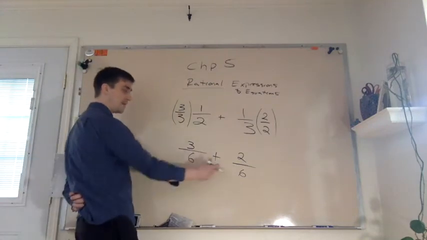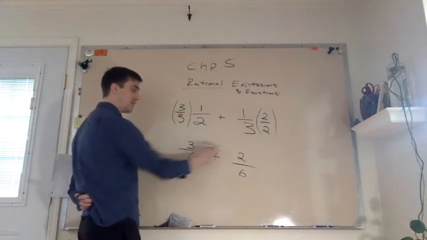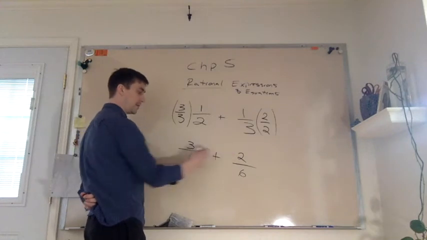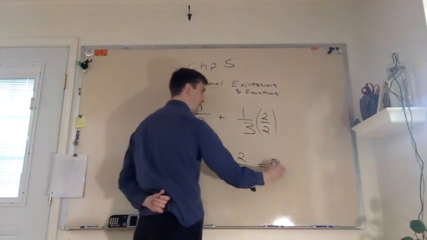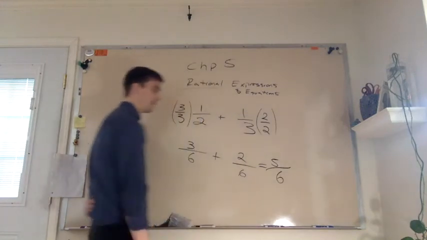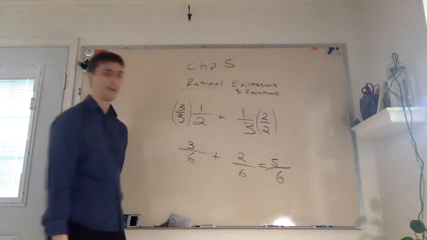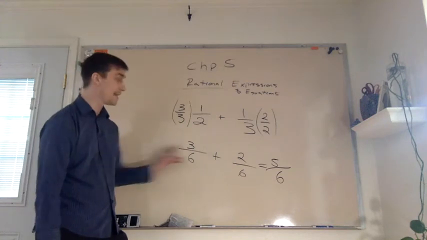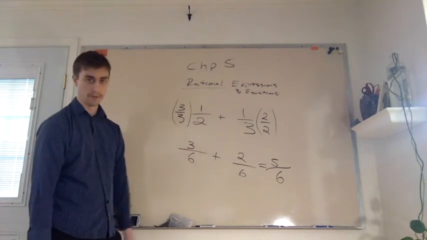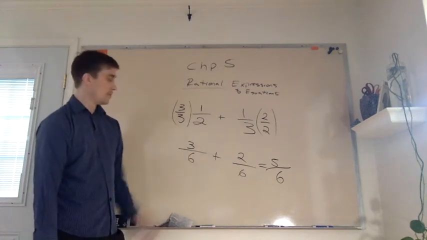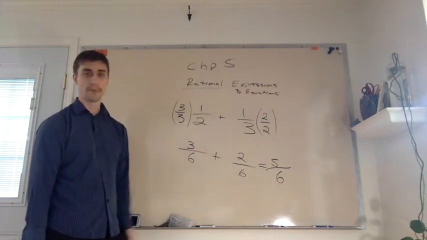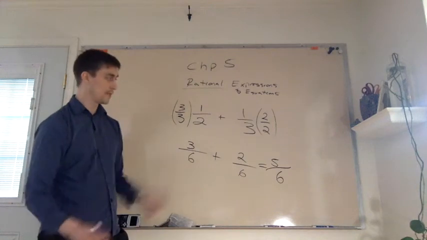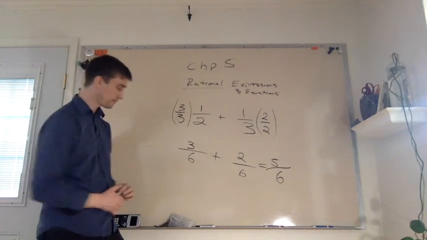Once you have common denominators, you just run the addition on the numerators. So this is like 3 of these plus 2 of these is 5 of these. A really common mistake, if you're not working with fractions for a while, is to just add the tops and add the bottoms like you would do with multiplication, but that's wrong. With addition, you just add the tops. Once you have the same denominator, you only run the operation on the top. So it's 5/6. That's how that works.